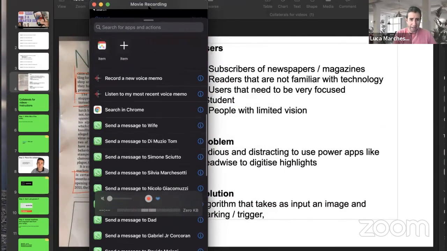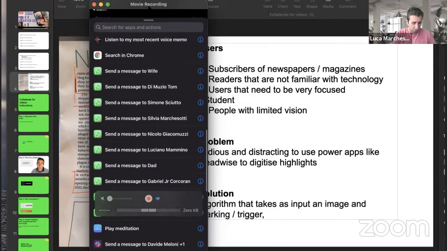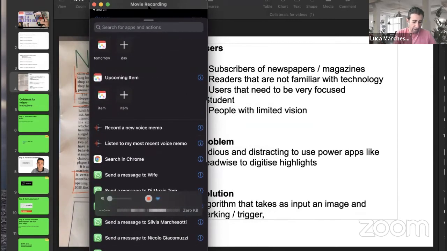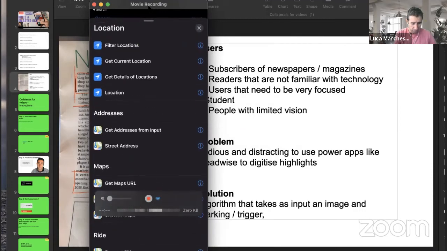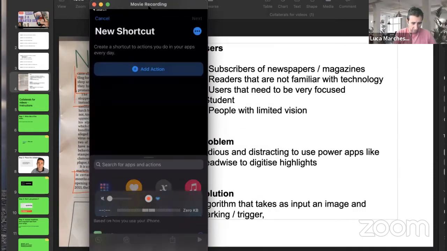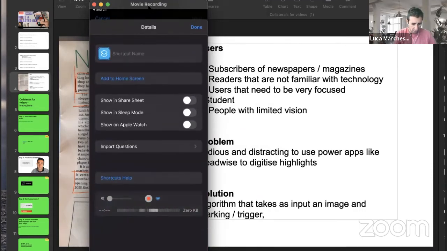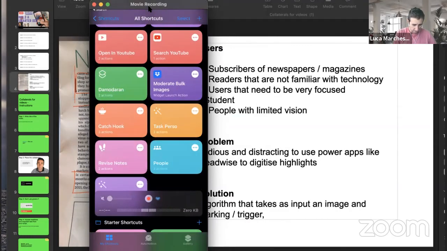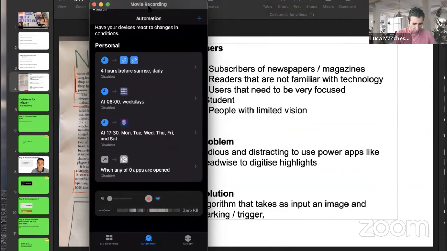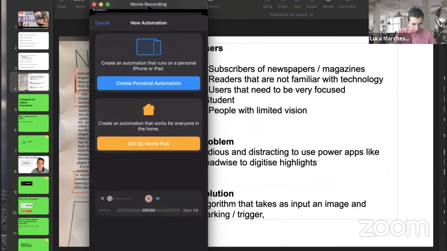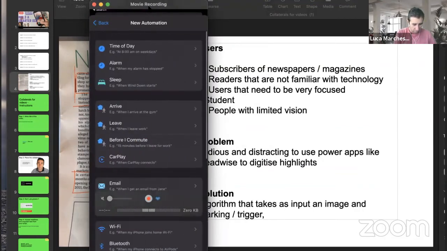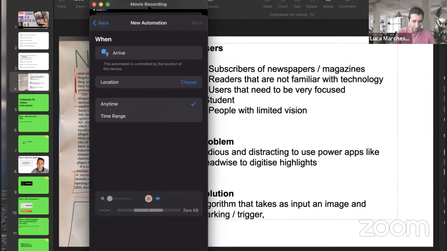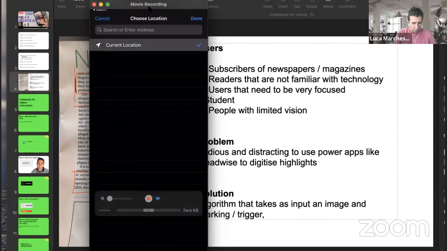I could send messages to my wife, and you know, I could trigger these shortcuts using, for instance, location.